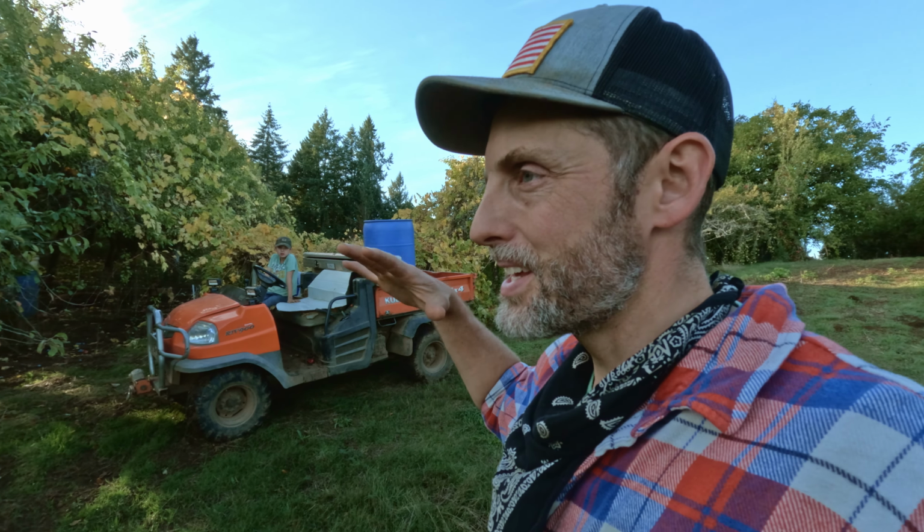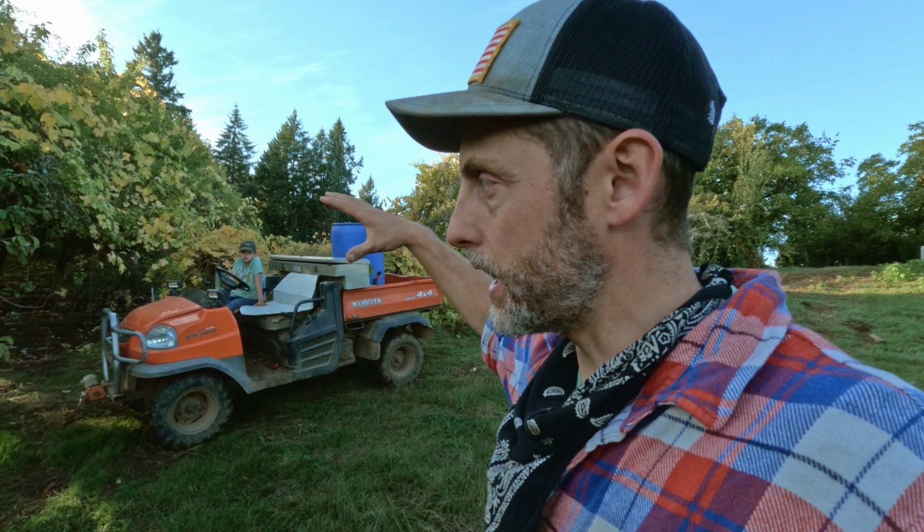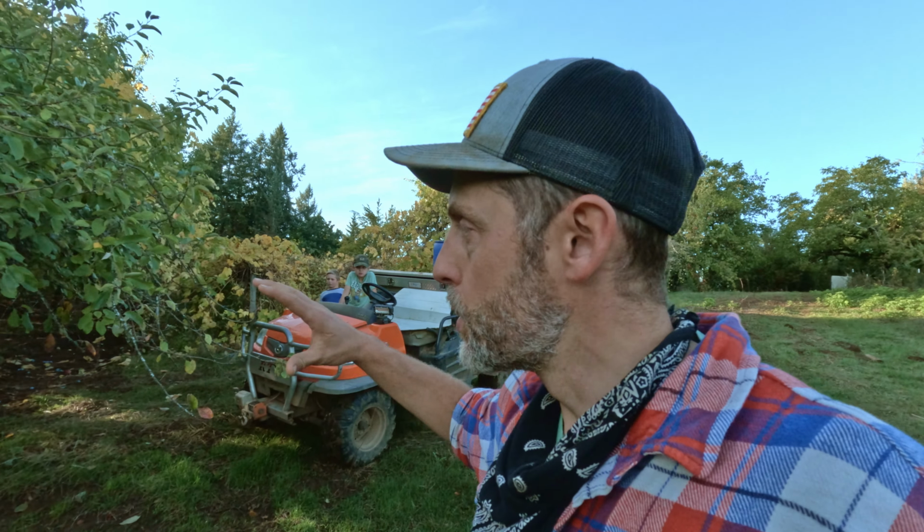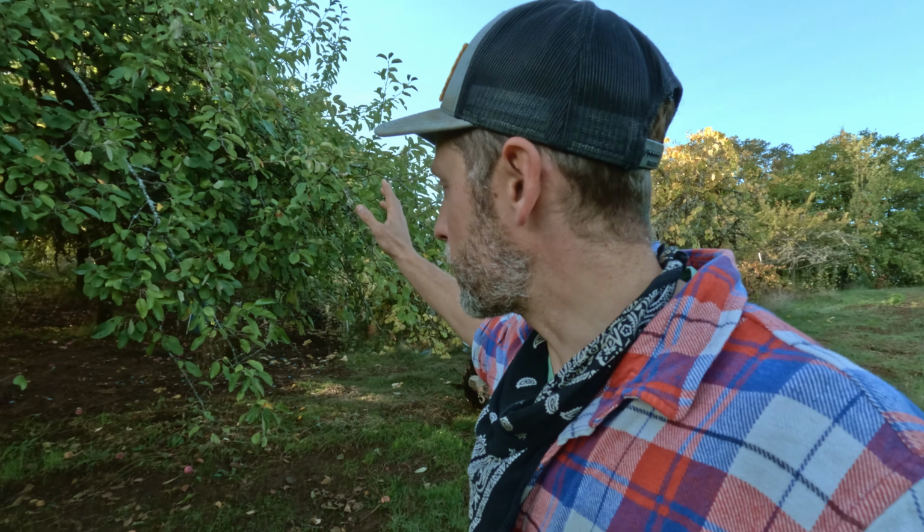They just fed the pigs, and we are gonna be coming up tomorrow and processing these two pigs. There's two of them in there. They're about the right size, and to be honest, it's getting a little wet up here, and I don't like them to be on the wet, muddy hillsides because they do a lot of damage and cause a lot of erosion. So they've been eating underneath our apple trees and our prune trees, and they've been getting tomatoes all summer long, as well as some grain. They are going to be delicious because we've done this in the past and the meat tastes absolutely amazing.